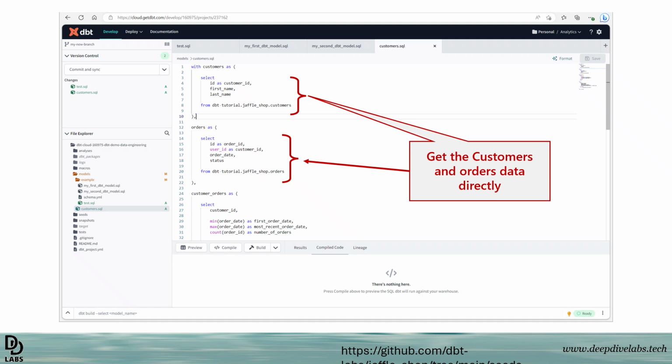With customer, you are just selecting the ID, first name and last name, so you're dropping every other column of your customer's table, right? Your Jaffle shop is the data set and customer is your table name. DPT tutorial here essentially refers to the project. Then you're creating another temporary table for orders. These two help you to create the next table.